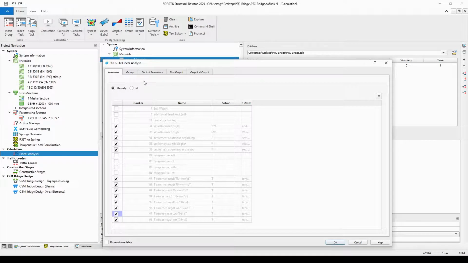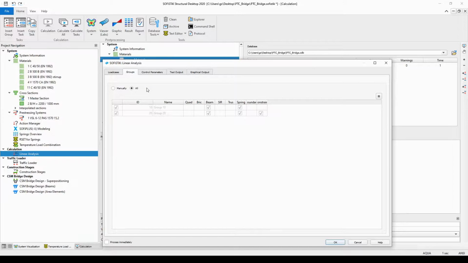Now let's move on to the Groups tab and explain the meaning of this tab in detail. A similar option of selection can be applied here as well. We can choose all of the groups to be activated, or only some of them, or manually selected groups to be activated. When is this choice of selection important? Let's imagine a case when, for example, in group 20, temporary supports to the structure are activated. And for the previously selected load cases, I would like to deactivate these temporary supports and perform an analysis this way, to review the results or process them further.